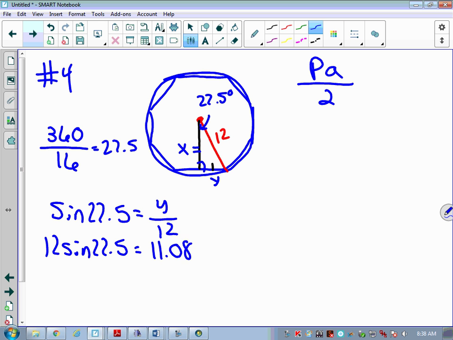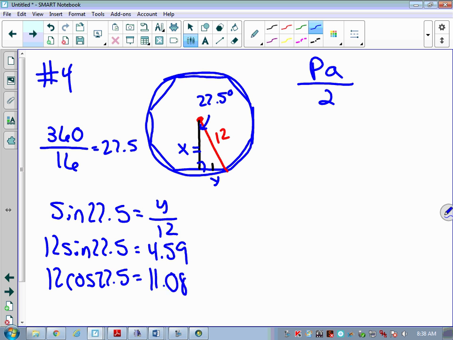Oh, hold on. 4.59. Yeah. Sorry, I had the cosine. 4.59. And then it's going to end up being the same thing. I don't need to write cosine 22.5 equals x over 12. I can just simply write it as 12 cosine 22.5. And you should see that that equals 11.08. Correct?